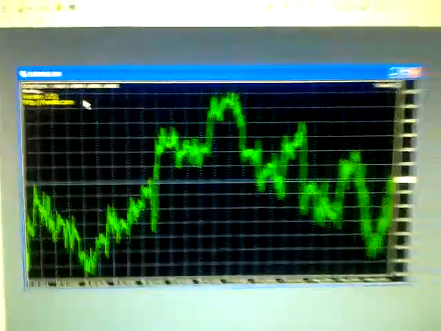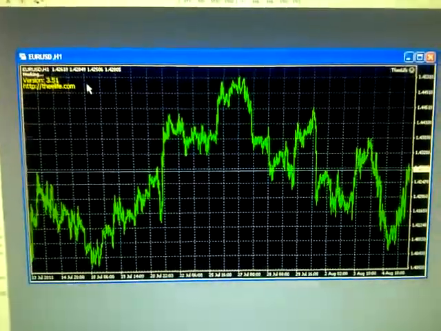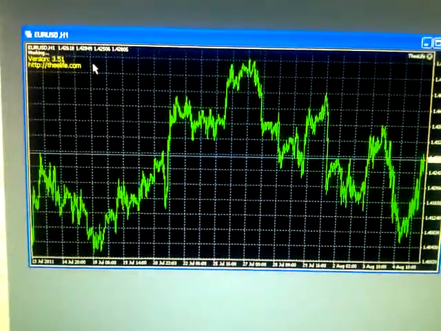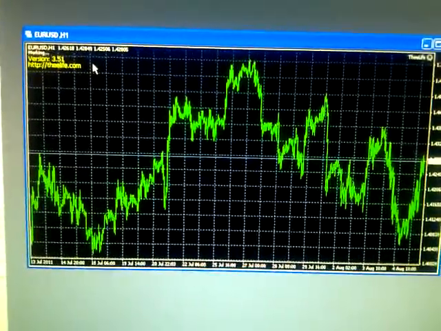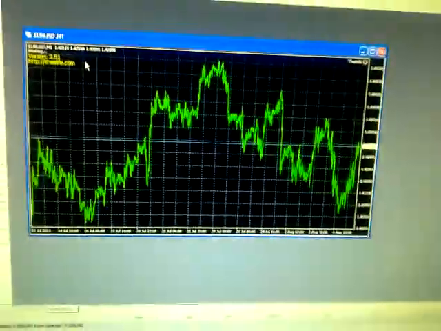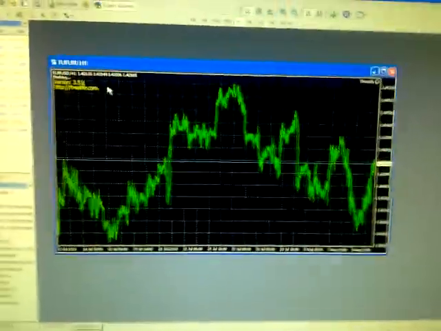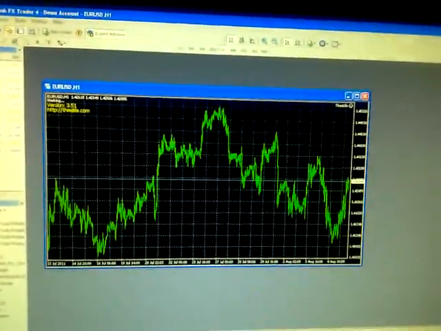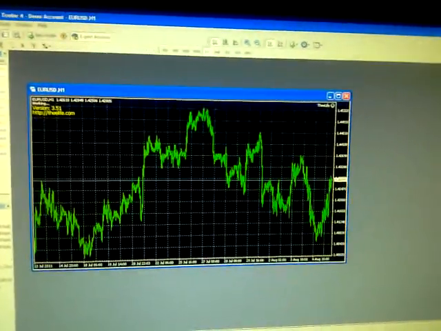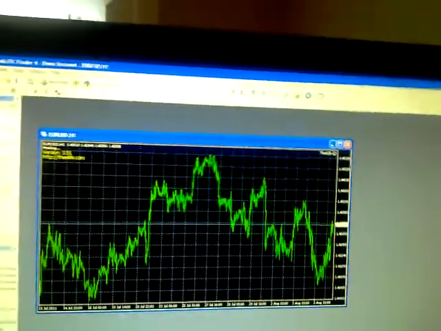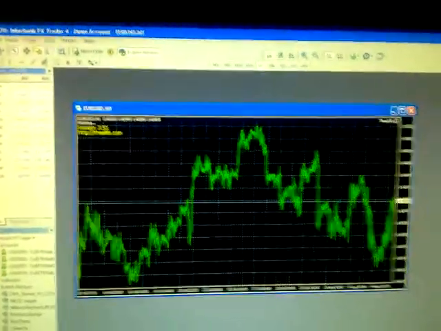Now, most of these will probably start with a version 2.51 or 6.1 showing up. And if that happens, if you don't have at least 3.51 or higher, what you need to do is close your MetaTrader. Do not close the chart once you have this set. Don't ever close this chart. It will save everything in the MetaTrader. But I'm going to go ahead and close my MetaTrader in the top right. I'm going to click the X in the very top right. I'm not going to close the chart. Okay?